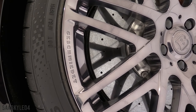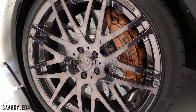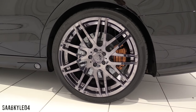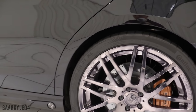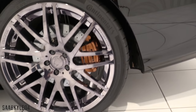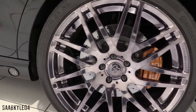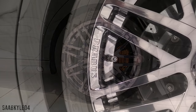The asymmetric design measures 21 by 9 inches in front and 21 by 10.5 inches in the rear, wrapped in Continental high performance tires measuring 255-35 in front and 295-30 in the rear. The standard brakes on an S65 consist of two-piece internally ventilated cross-drilled and slotted discs measuring 15.4 inches in front with 6-piston fixed calipers and 14.1 inches in the rear, combined with a single-piston floating caliper and an electronic parking brake.